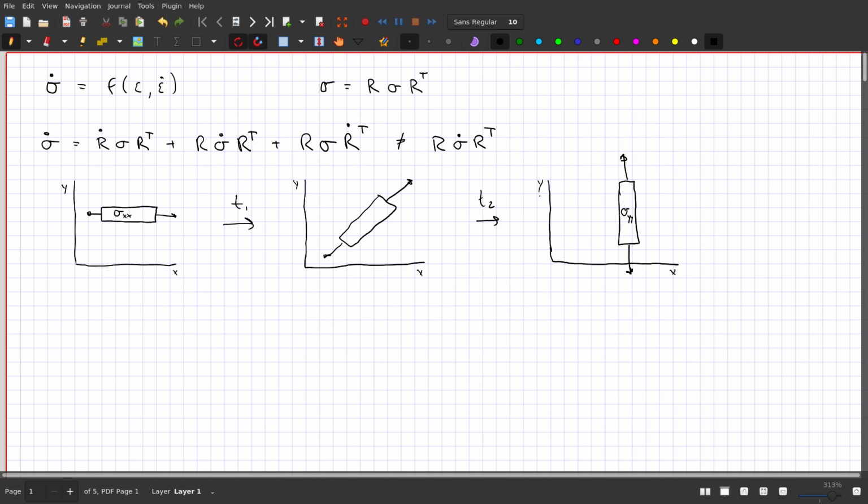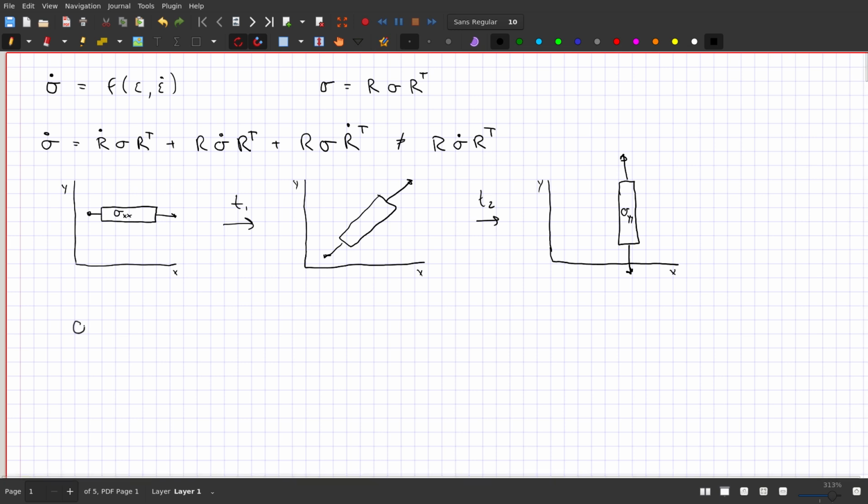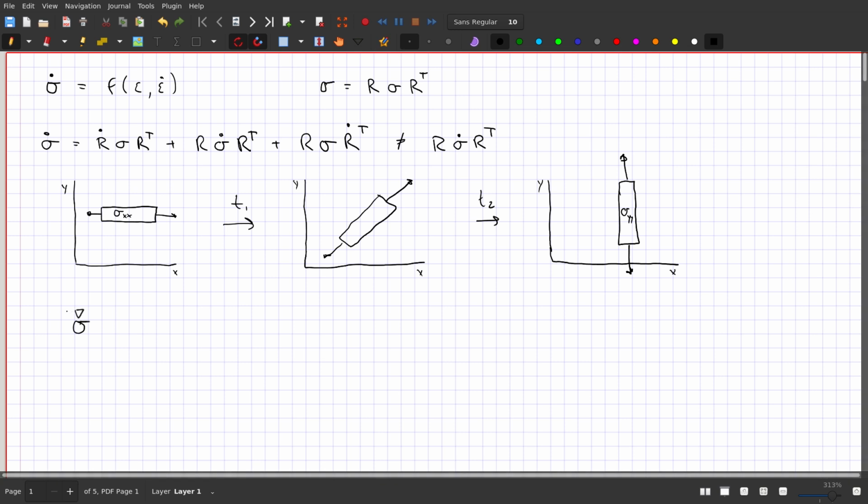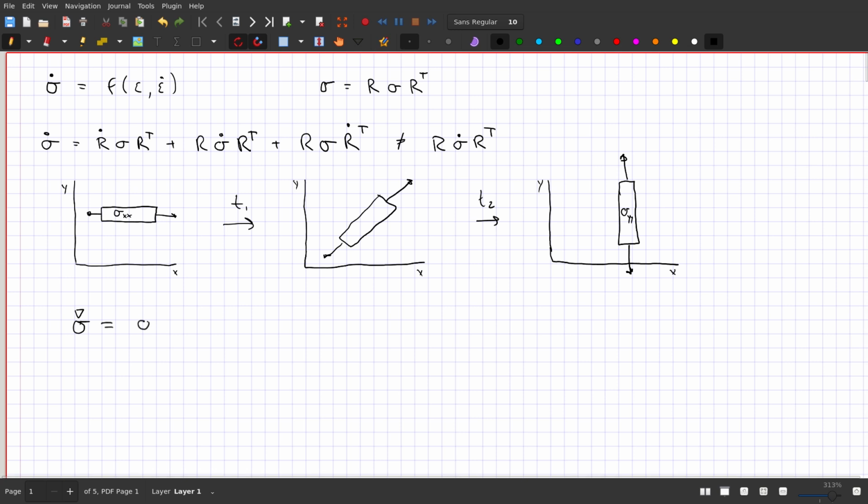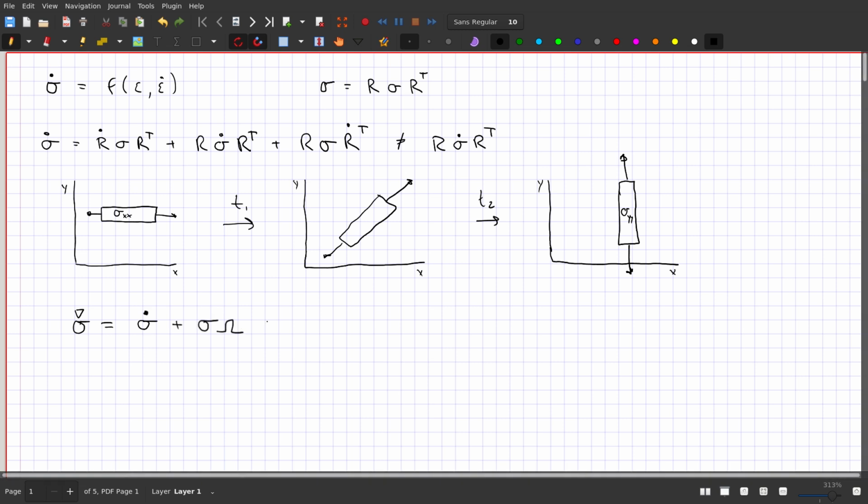So what we often do is we define, a lot of times you'll see this upside down triangle, and we call that an objective stress rate, okay? So understand that triangle, upside down triangle, is a rate. It's like a time derivative, okay? So we often define it as equal to... So this is an objective stress rate, and then we have some freedom as to how we choose that omega.